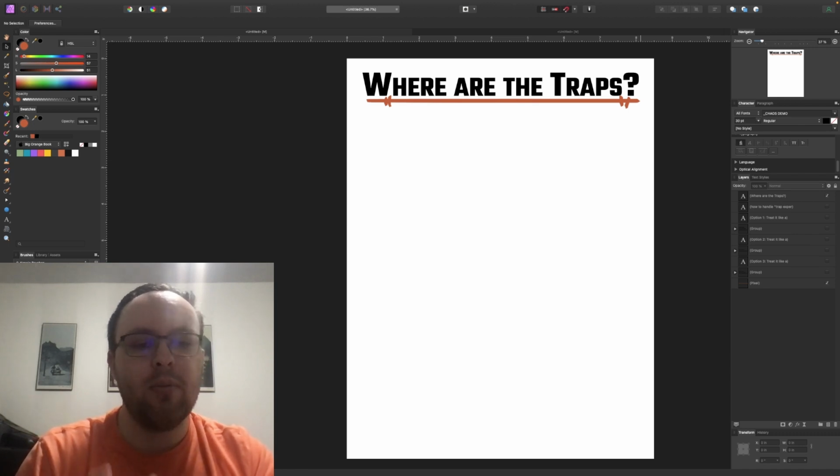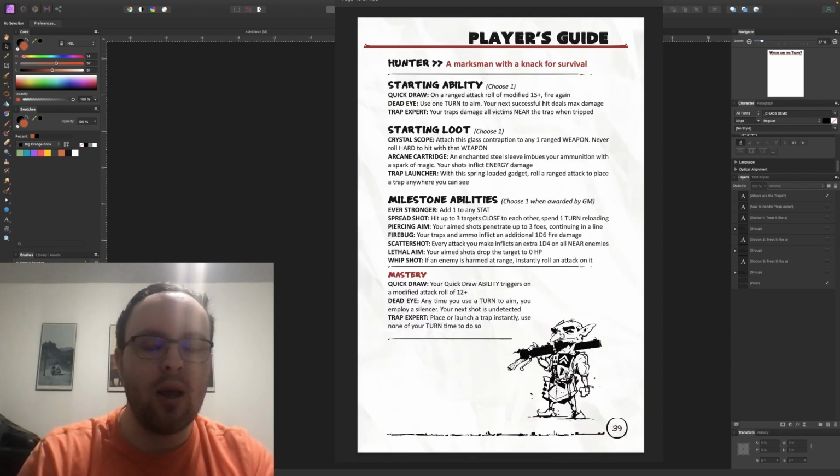Now this comes up because as you look at building characters, you come across one of the character types, the Hunter, which is an awesome character type. I've got the player's guide here, and when you look at it, you've got the starting abilities, like Quick Draw and Deadeye. Both of those make sense. But then you get the Trap Expert. And it says, your traps damage all victims near the trap when tripped.